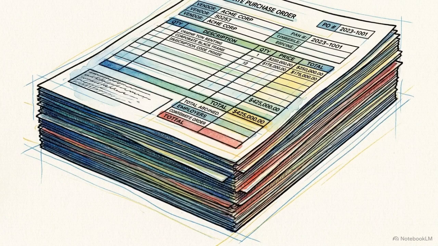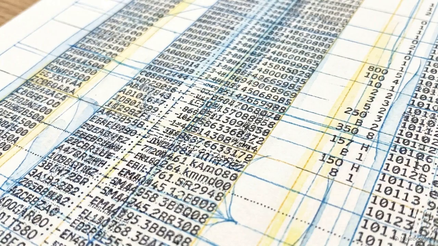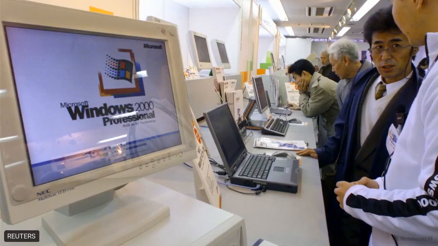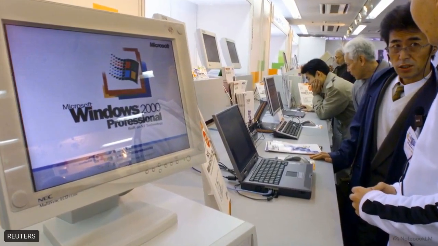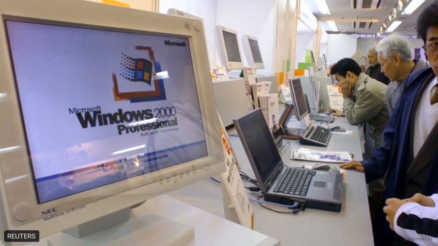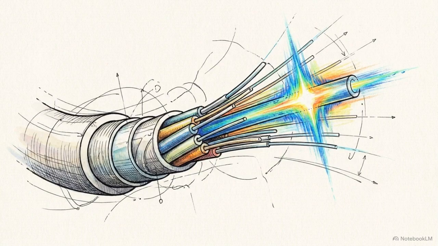Imagine a massive enterprise purchase order. It contains millions of dollars in transaction data, thousands of individual line items, and complex billing codes, all safely stored inside a highly secure, isolated corporate database. This specific order lives on a corporate server running a distinct, localized operating system architecture, like Windows 2000. Now, the company needs to transmit that order to their supplier.